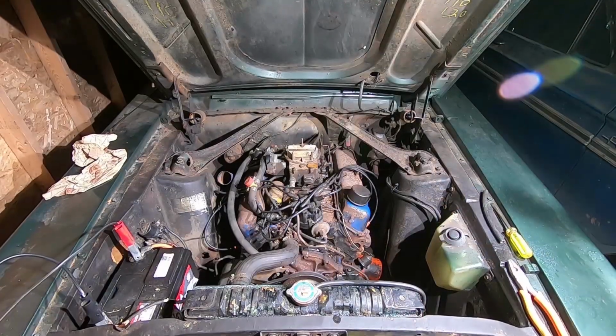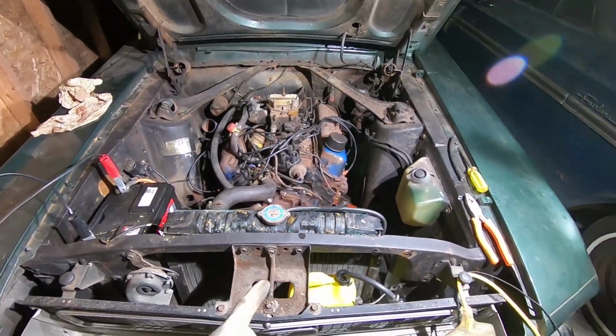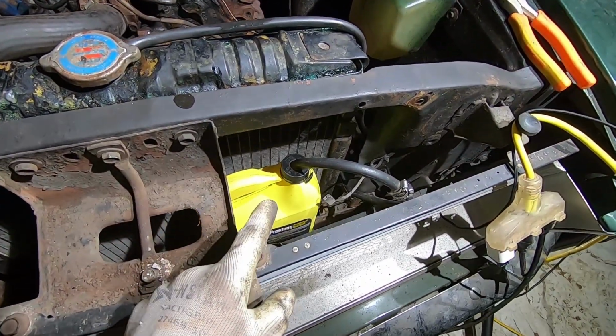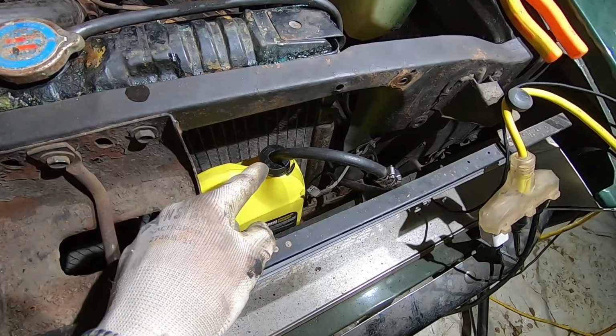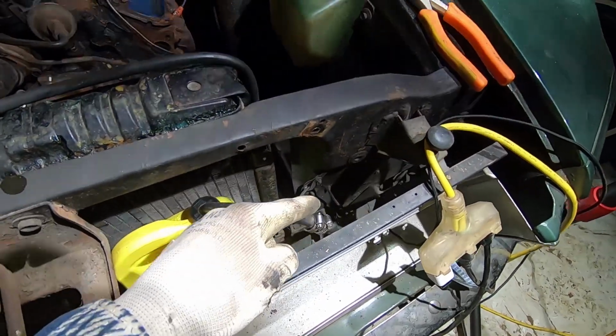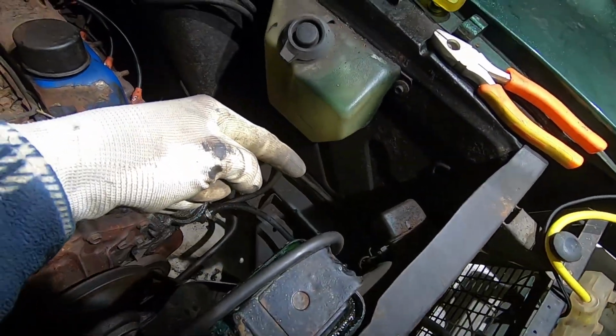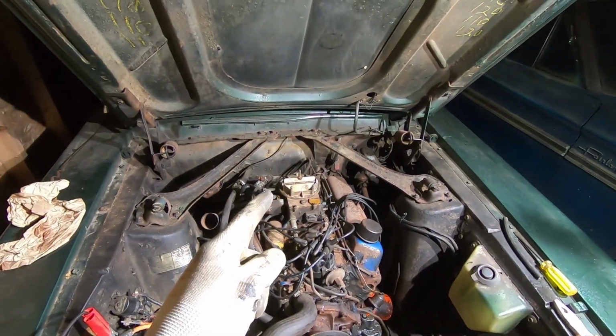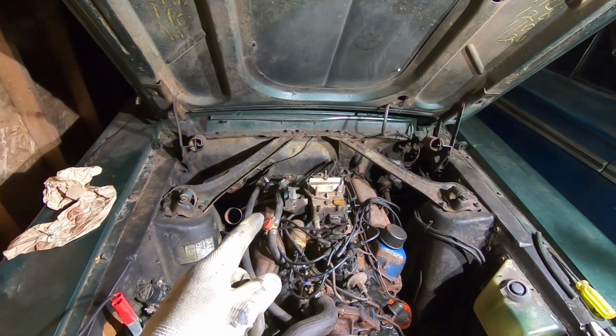All right, it's a new day. We got the fuel system all rigged up here. Basically, it's just an antifreeze container or antifreeze jug. We drilled a hole in the cap, sent a fuel line all the way through the radiator support to the fuel pump. We are able to set the choke on the carb, so that's great.